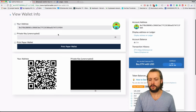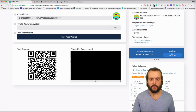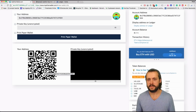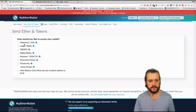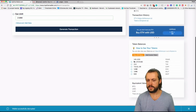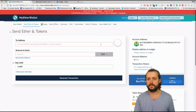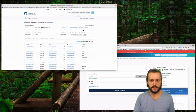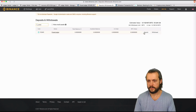In case after you have your tokens here and you want to send them back to some exchange, for example Binance, to sell them, because now it's a price that you are satisfied with, or you want to just pay some service with these tokens, you can basically go to send Ether tokens. You can go to Ledger Nano wallet, connect, and you choose your address, unlock your wallet, and basically you will still see your tokens here. And to pay, you need to find the address where you want to pay. For example, let's say I want to return some of this Power Ledger back to Binance.